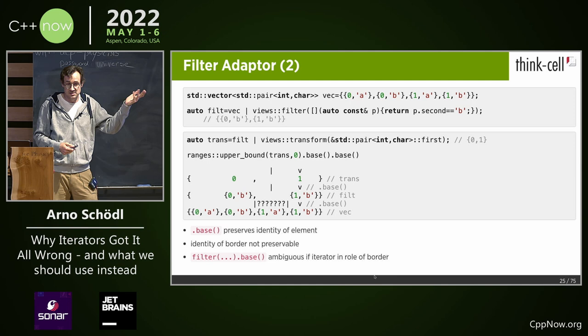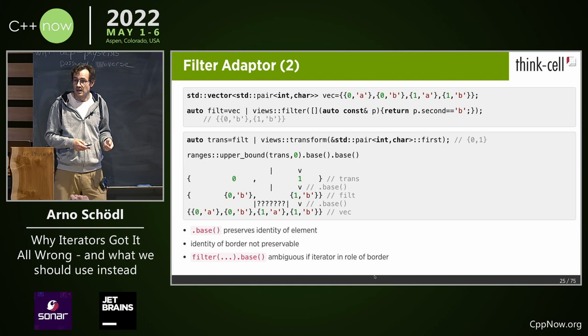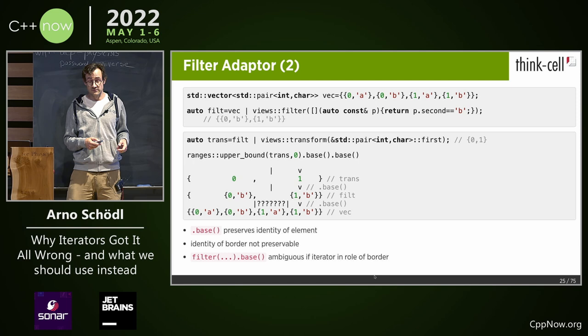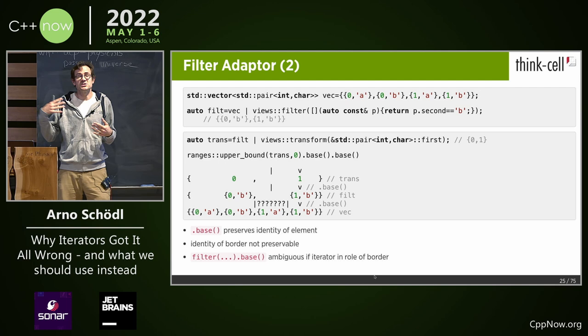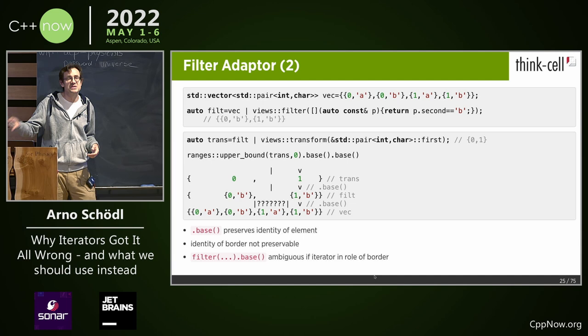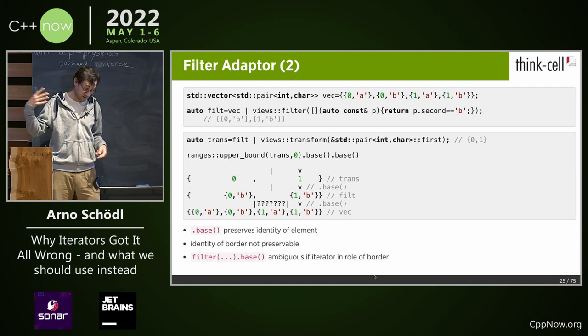Could you repeat the question? Oh, yeah, sorry. So why don't we use projections was the question. And the answer was, because I think you should be able to use these ranges. The function that you're sticking the range into may not know that you want to do a projection. That's something that takes place in the caller. The caller makes a projection, and then you stick it into an algorithm. And the algorithm should care less if you did a projection or not. For the called algorithm, maybe it's just a sequence of ints.